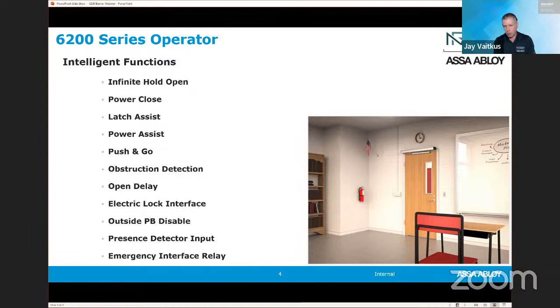Push and go is different in that you initiate an opening motion of the door, and it goes through a cycle. So it'll be equivalent to having pressed the wall button. The assist is different, as soon as I let the door go with my hand, the door will stop in that location and then begin to close. When I use push and go, it goes through an opening cycle. It holds open for a period of time, typically 5 seconds, and then it'll time out and come closed.